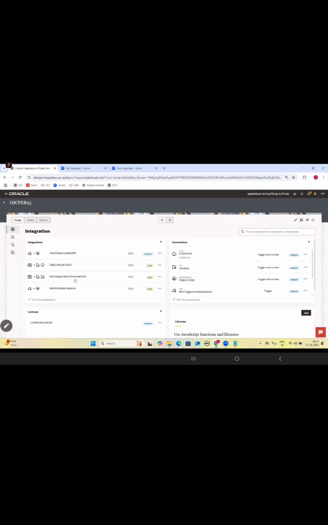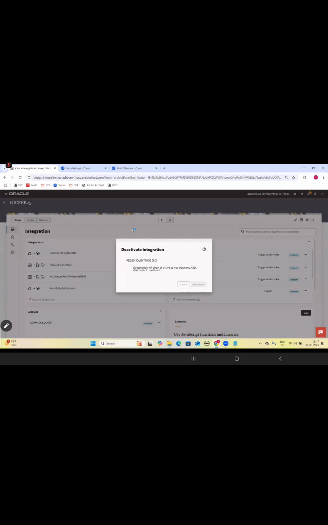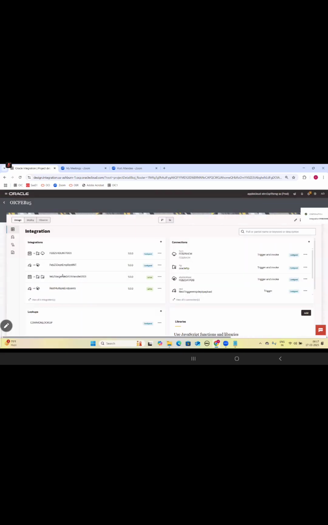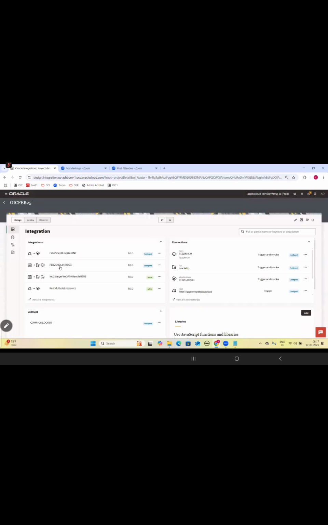So by default, every integration will have this global handler available.